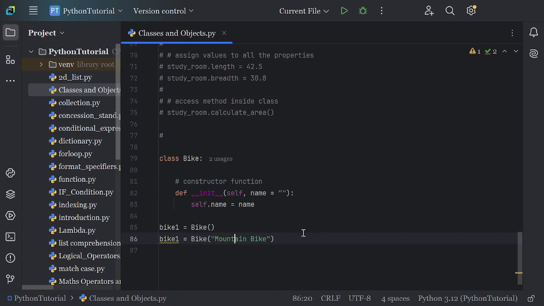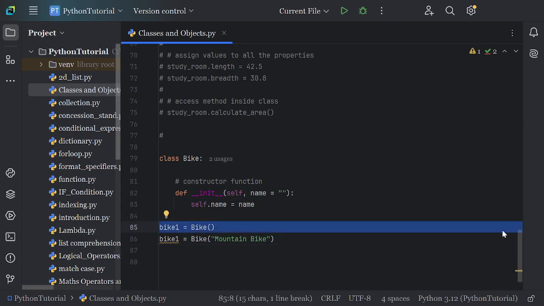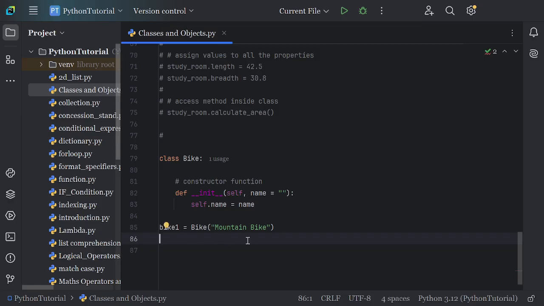Assuming that after the name we have gear, and we do gear equal to, let's say, 0.